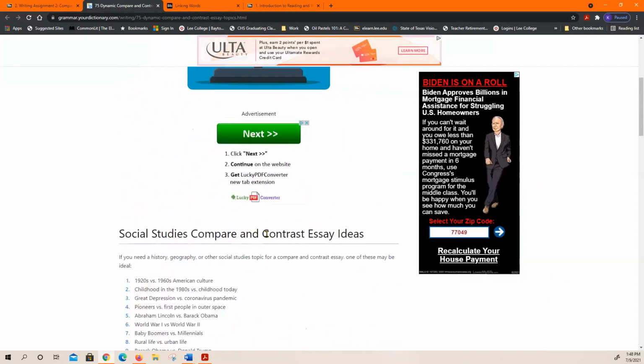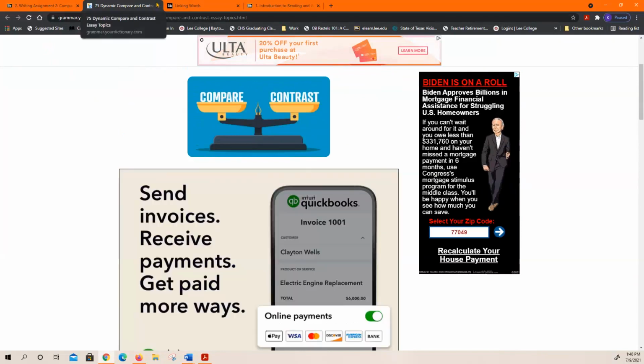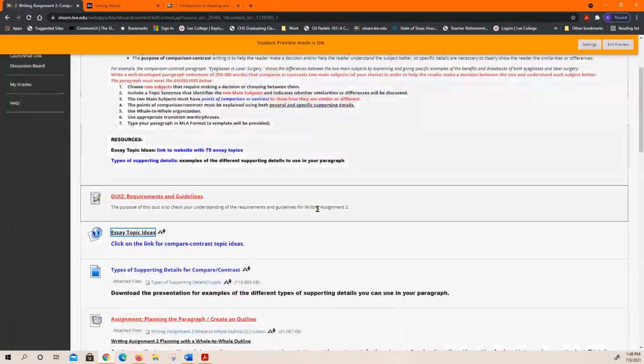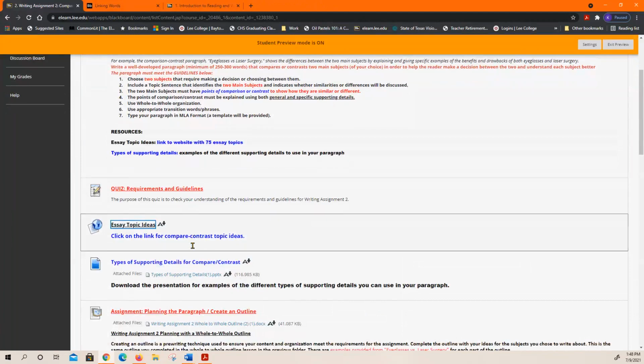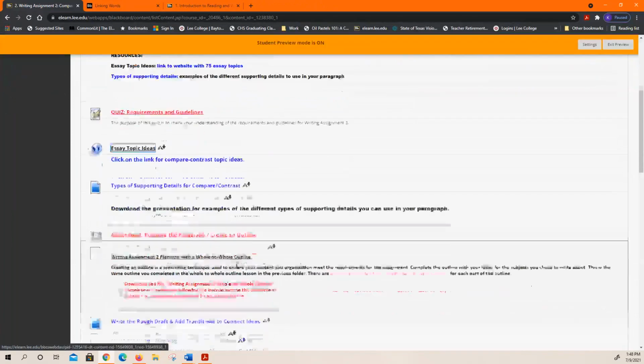For the example, I'm going to do fiction and nonfiction. But it's open topic of choice. All right, so after you have your subjects in mind, you know what you're going to write about, your subject or topic, then you're going to start planning. This is that same presentation you had for the assignment in the previous folder. It's just there to remind you these are supporting details that you can use once you start planning.